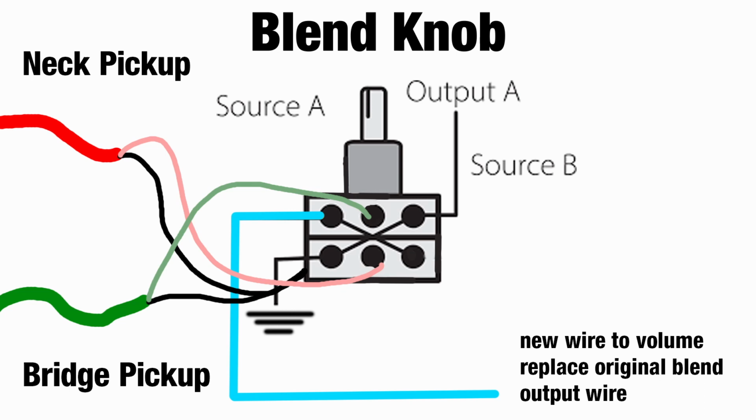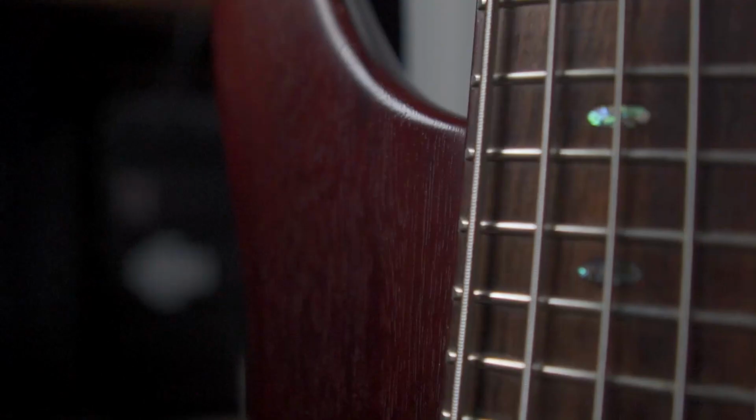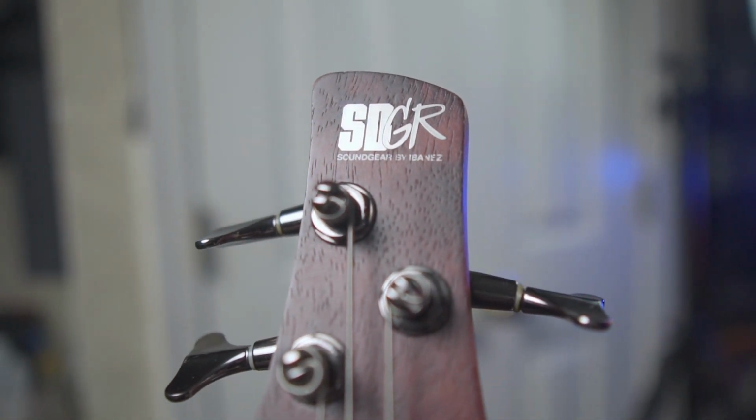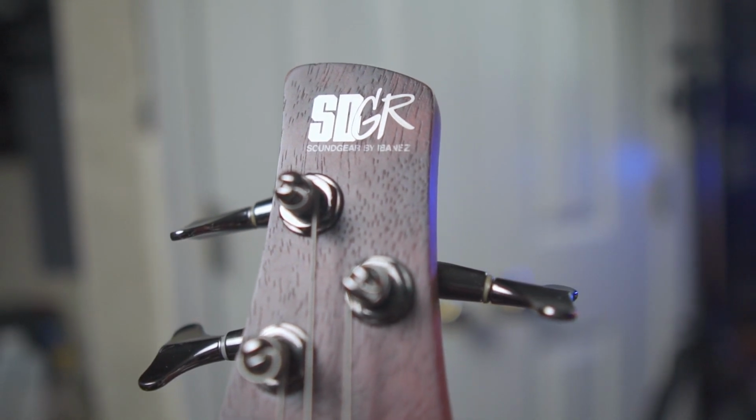And I don't need a battery in the bass anymore. I don't have to worry about the battery dying. It is a completely passive circuit now with just the volume and the blend. There's no tone in there, which is another thing that I never personally use for the same reason I mentioned before. I just like to keep my recordings consistent and I never need less tone. I only usually want things brighter because I can make them darker with EQ and other things.